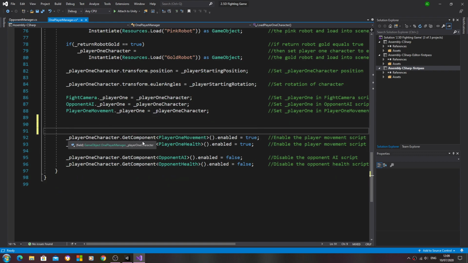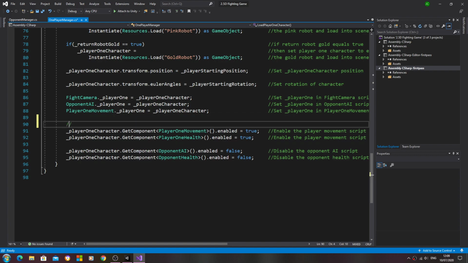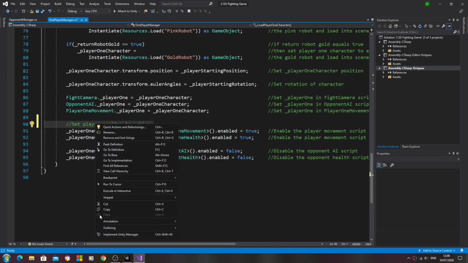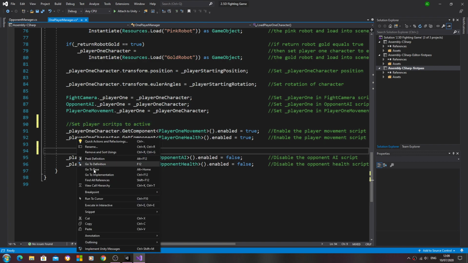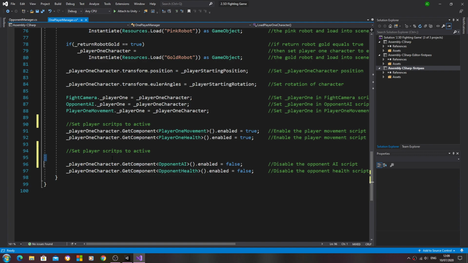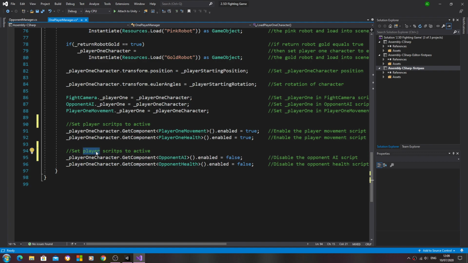So let's begin. I'm going to put a comment up the top here. Set player scripts to active. Let's just copy that, we'll paste it in here. Set opponent scripts to inactive.